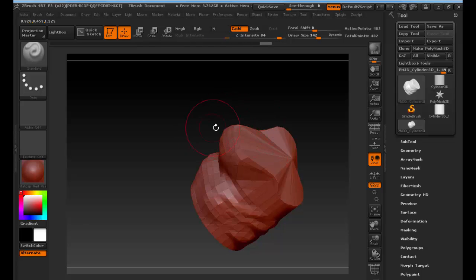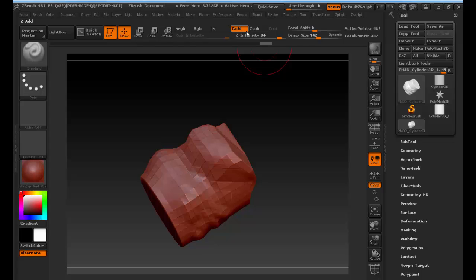Way too much. Okay, now all of these are up here too. Like here is my draw size, that's the S. Here is the Z intensity, that's U. If you look at the far right of that little pop-up that happened, there's the hotkey. Okay, so keep that in mind that as you're working, you can look at the hotkeys right there and get used to using the hotkeys. If you have to constantly go up here or there or anywhere else to get your stuff, it's going to take you forever to do.